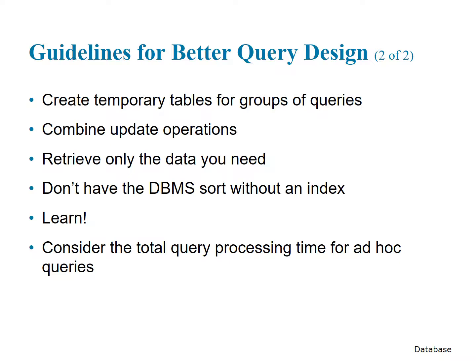Create temporary tables for groups of queries. Combine update operations. Retrieve only the data you need. Don't have the database management system sort without an index. Consider the total query processing time for ad-hoc queries. All options are not available with every database management system, and each database management system has unique options due to its underlying design. You should refer to the reference manual for your database management system to know which specific tuning options are available to you and your organization.